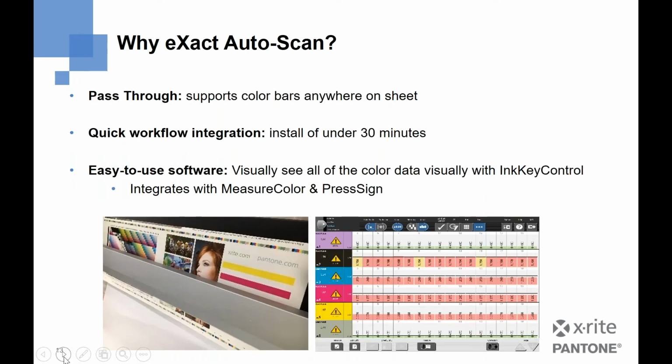Furthermore, I think X-Rite AutoScan is unique in that it supports pass-through. You can scan color bars anywhere on the sheet. So as the image in the bottom left shows, you can measure a color bar in the middle of the sheet because of this pass-through capability. Furthermore, it's quickly integrated and can be installed in less than 30 minutes. And with the easy-to-use software of Ink Key Control, you can visually see all of the color data.